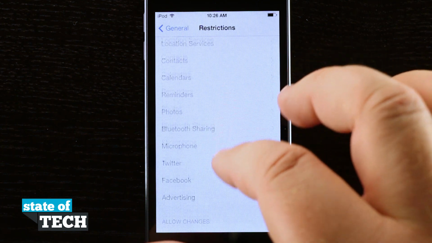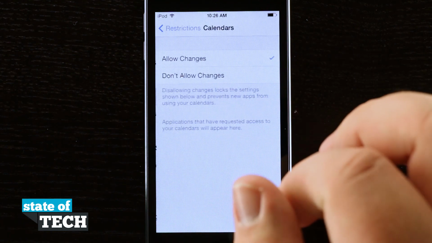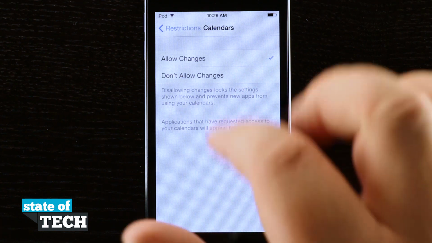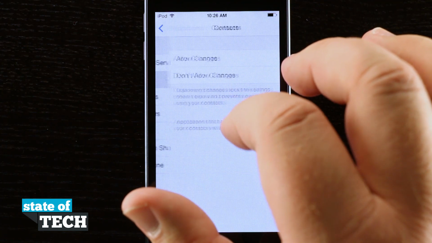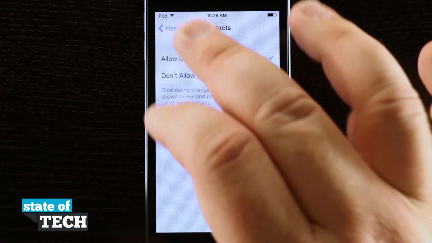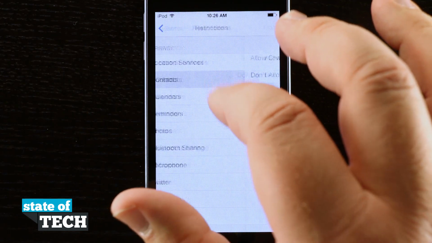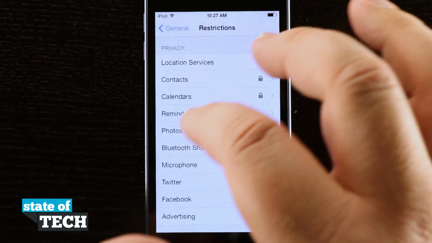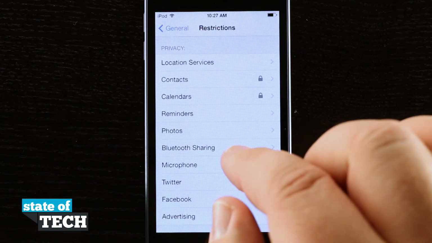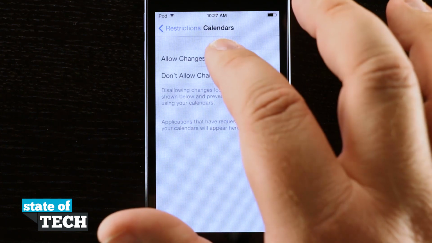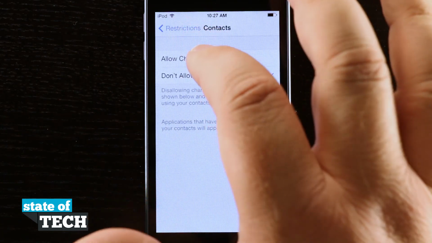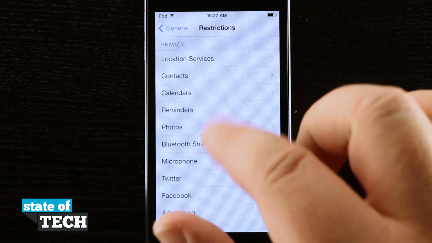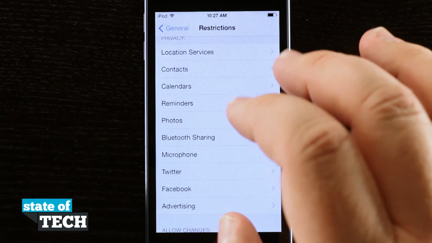They all basically have the same options here. So if I tap on calendars, it's going to allow me to disallow changes or allow changes to be made to calendars. So if I wanted to give them basic access to all these functions and I wanted to set up all of the contacts for them and not have them edit any of the information, I would go ahead and come in here and say not allow changes. So that way the contacts and calendars and reminders and everything that I've set up on the phone can't be erased or deleted. And I would have to come in here in restrictions and disable them and enable them again to allow them to be changed. So again, in these menus, that is totally up to you how you want to set it up. You can allow changes to be made or not allow changes to be made in these privacy settings.